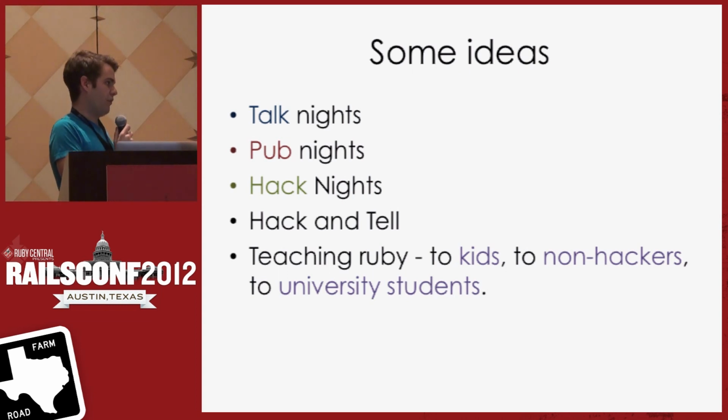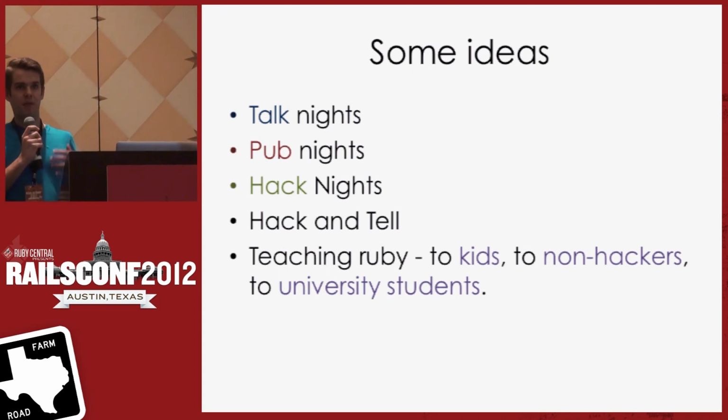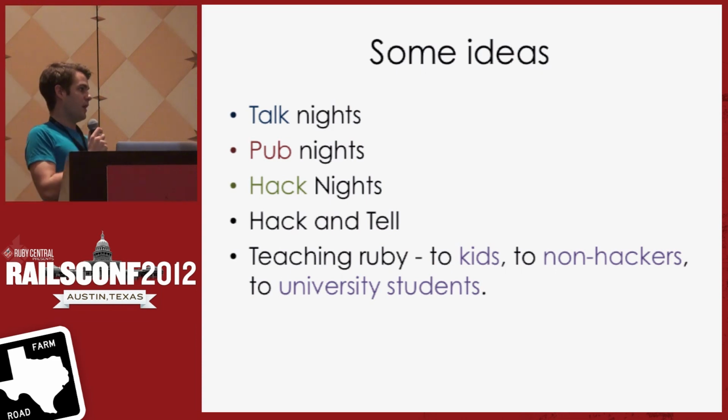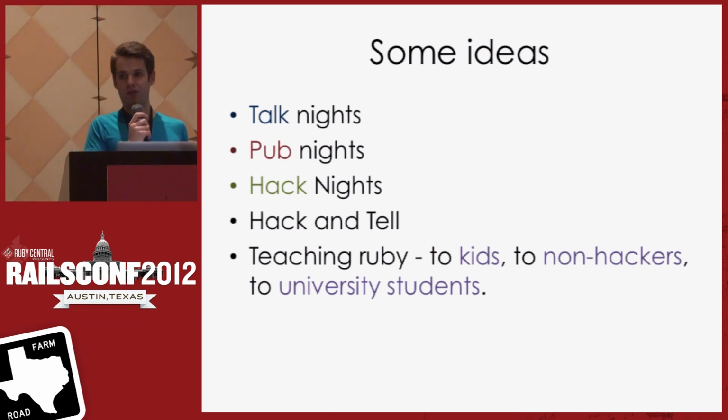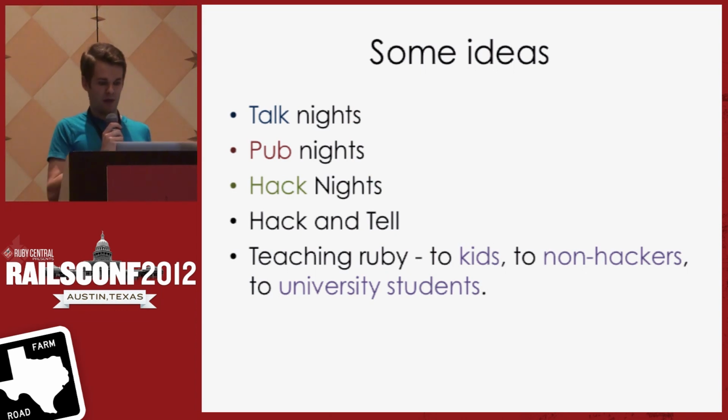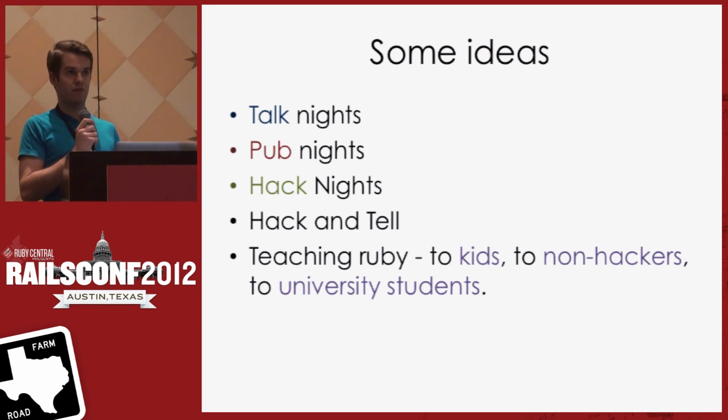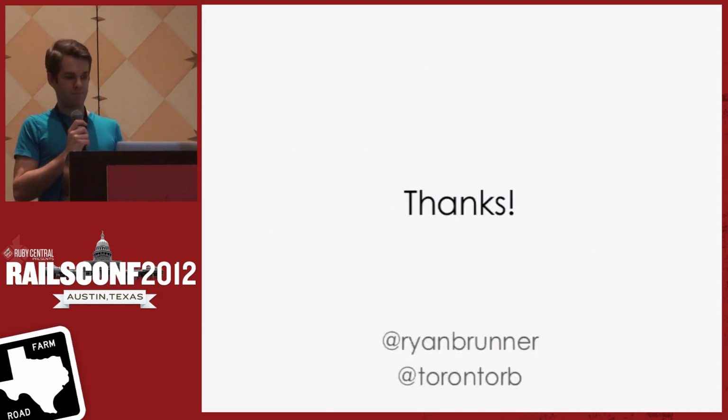And teaching Ruby. There's a lot of people doing great stuff with this. Consider doing a kids code camp. Find a way to teach Ruby to non-hackers, like people in marketing or journalism or something connected to Ruby. To university students, I don't think Ruby gets enough exposure. Or really anything else you can think of. Look at other cities, see what they're doing, and emulate what you think is cool. Thanks very much.